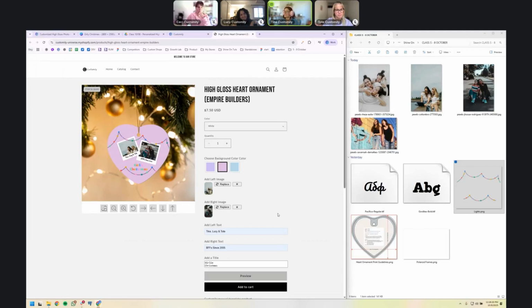So this is how it looks published on the Shopify page. As you can see, like we saw earlier, you can choose the background, upload images, and everything will be happening live on the platform. So your users can see exactly how the product is going to look with their personalization. So if there are no questions, I think we can go ahead with Lucy. She's going to show a quicker way to create ornaments.